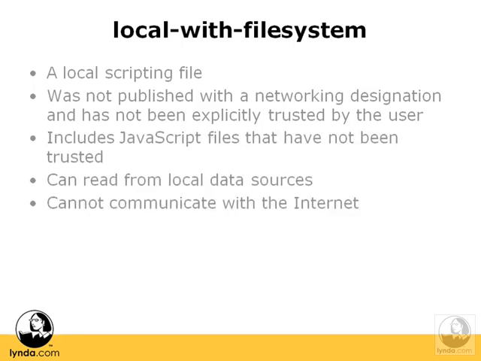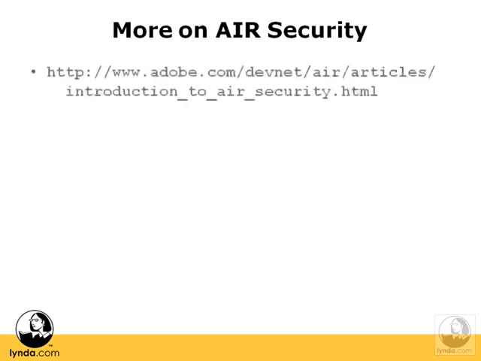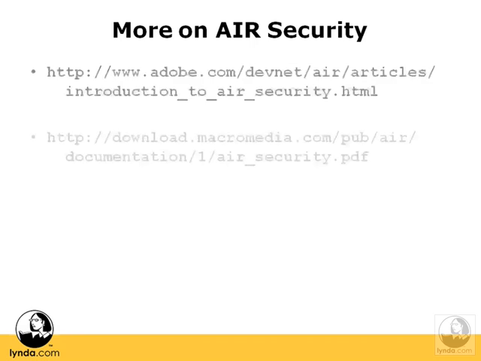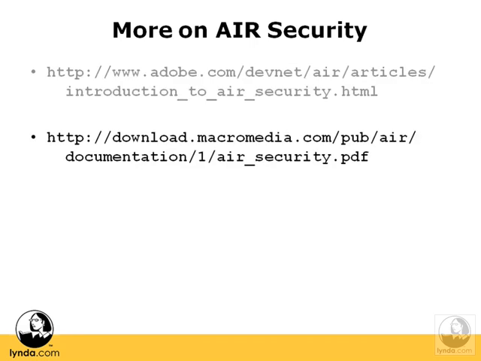There's a lot to know about AIR security, and there are some great resources to help you out with a lot of the details. Here are 2 article and documentation recommendations. First, an article on the AIR Developer Center, introductiontoairsecurity.html. This article covers the basic idea of sandboxes and describes at a high level what sandboxes are for and what they do. And a more detailed document, airsecurity.pdf at this URL, which goes much more in depth into the world of security in AIR applications.